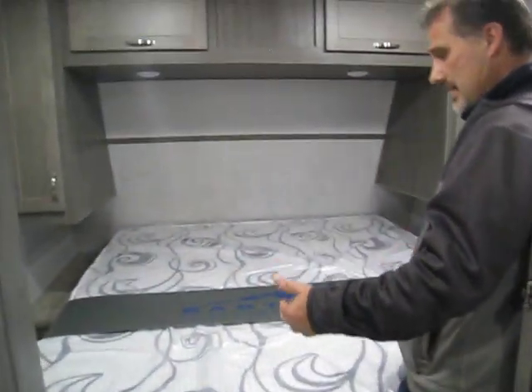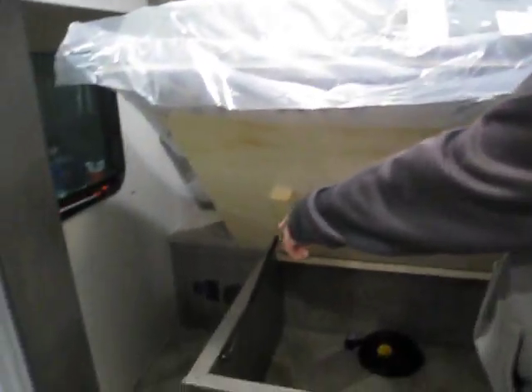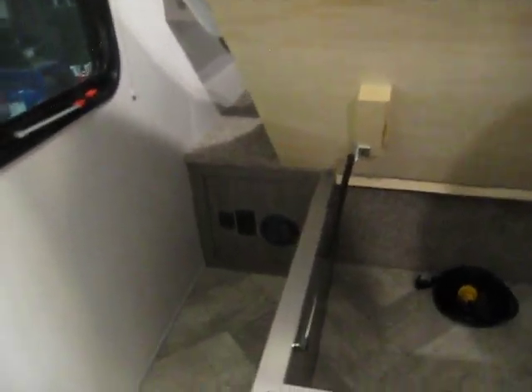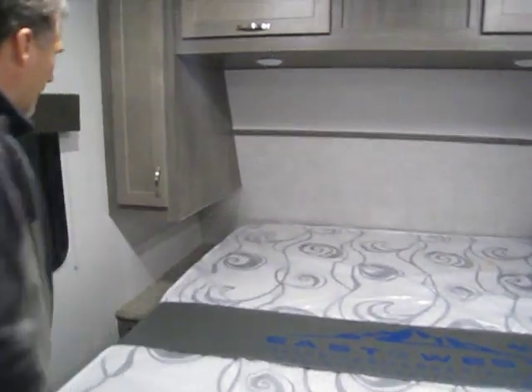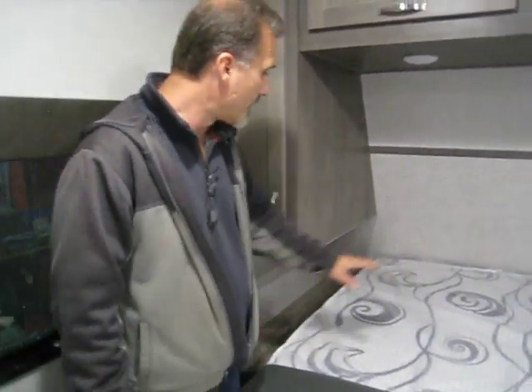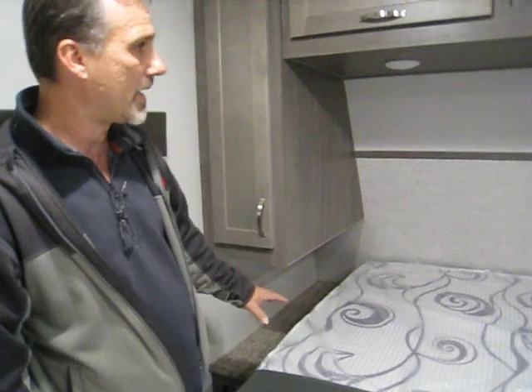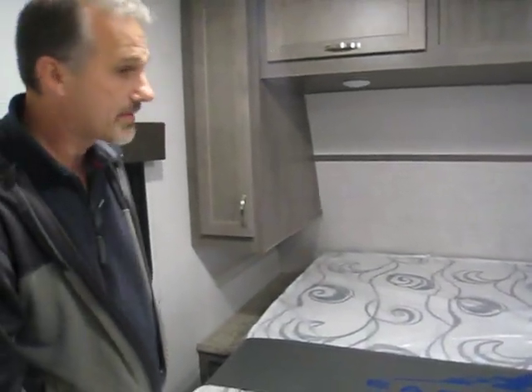These come with king size beds. Our front bedroom is 72 by 80 — it is a king size bed. The bed base is made out of plywood with gas struts so you don't need to work too hard to hold it up. On each side there is a power outlet and a USB outlet. There's a light switch on the wall, a place for a TV, two LED lights, a roof vent, a window, and a door to the outside. A big difference versus other trailers: the cabinet is cut at the wall level so when you're laying down you're not slipping against the wall. It's 72 inches wide and you get a little extra bed space.